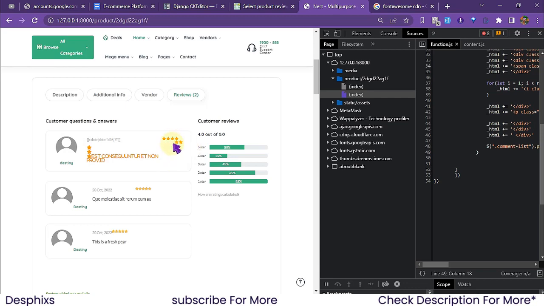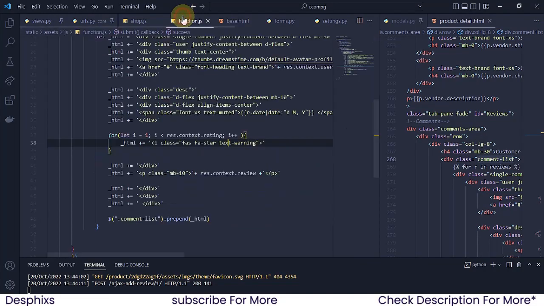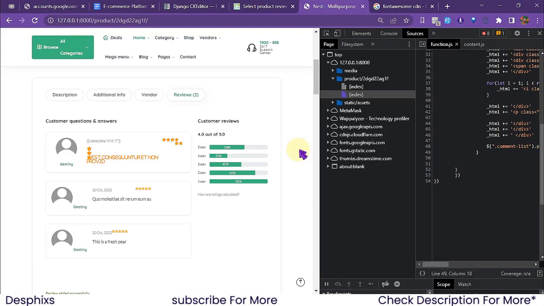Definitely, there's a problem. The stars are showing up, but it's colliding with that, and I think that's because we didn't end off this I tag over here, right? Yeah, we need to go ahead and close this off. Okay, so as you can see, that's actually throwing an error because we didn't close it off. So now let's try doing that one more time, and hopefully it won't give any problem again.